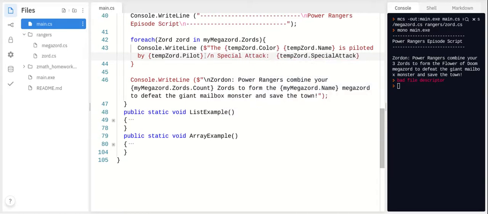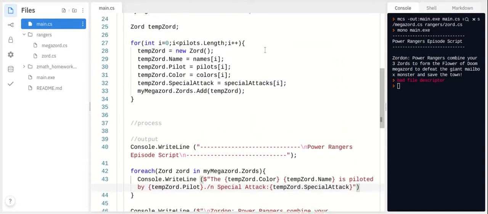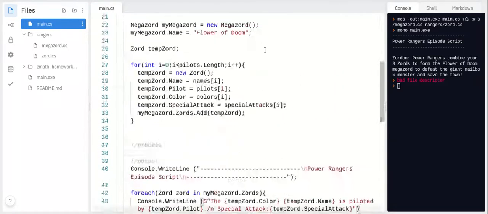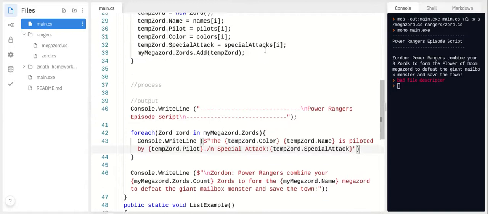Not semicolon. Alright. So that should go through. And should we close the string? That should go through each Zord and print out this message, so we can get rid of, I already got rid of it, all those print messages here.